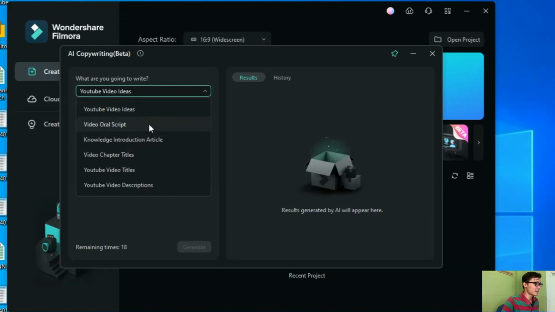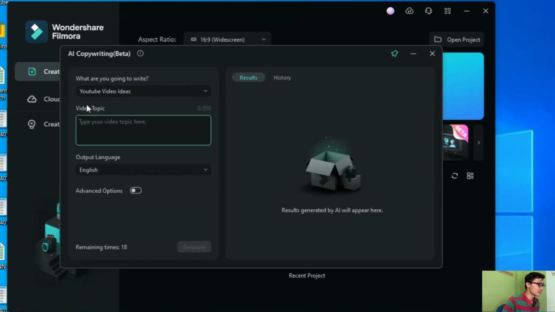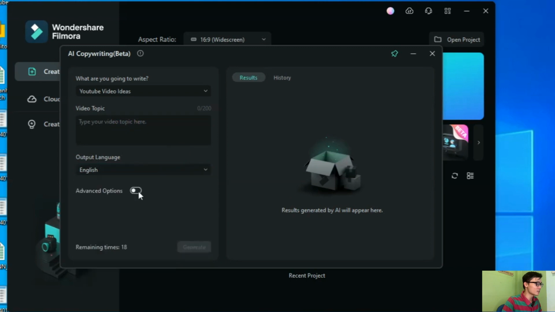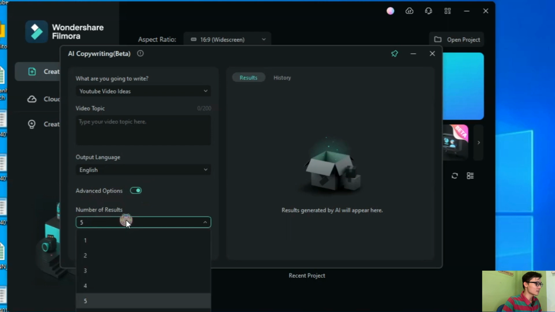And you can type here in the second box. See the text box, where you can type anything that's the most specific in this box to get the best result that's closest to your idea, right? And go down, you see the output language that gives you more than 20 languages to select. And let's advance to click the white icon to activate the advanced option that symbolizes the number of results. Select one from 1 to 10 results for you. Yes, right, it's up to you.